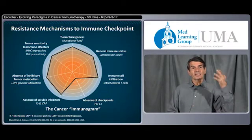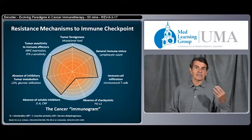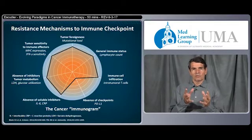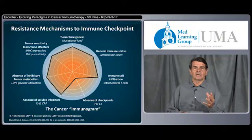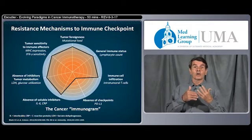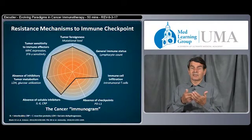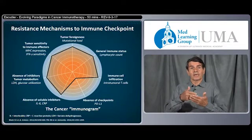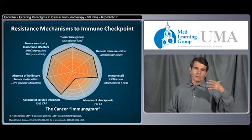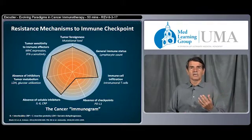We also have inhibitory cytokines such as interleukin-6, CRP, TNF, etc. These are important cytokines which are going to inhibit some of the function of the T cell here. And then we have important phenomena which are not yet so much used, like glucose uptake. And you know that tumor cells need glucose to grow here. So we can deprive the tumor cells of glucose as an example. We might also help the immune system to work better here. And finally, we have expression of the molecule of MHC, interferon gamma sensitivity, which of course are also important parts of the resistance mechanism to immune checkpoint.